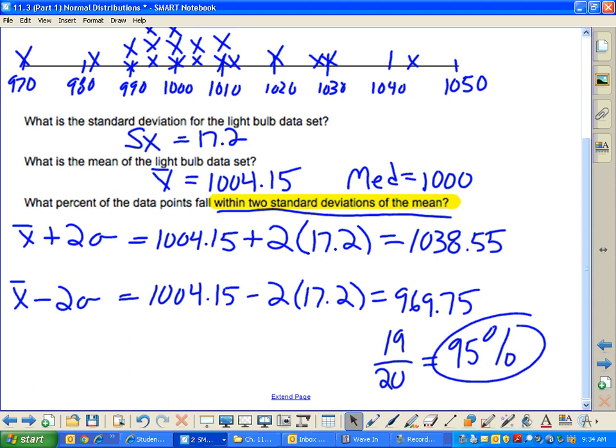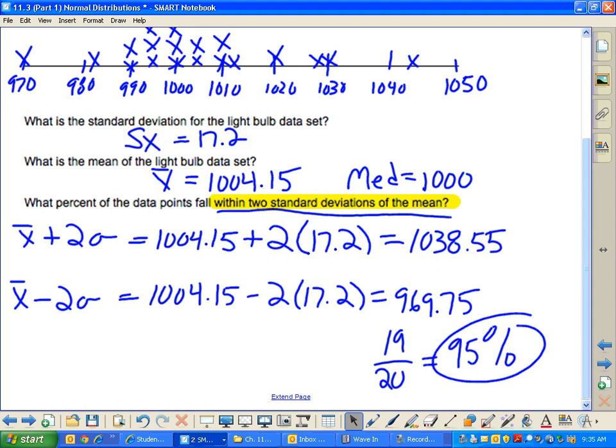You see some conflicting evidence up there though, don't you? Look at the mean and the median. What are they supposed to be? The same, right? But ultimately, the data fits the empirical rule. So we used our eyeballs, and it fits the empirical rule, which means it's safe to assume this data is normally distributed. Okay? So that was step 1 kind of done.